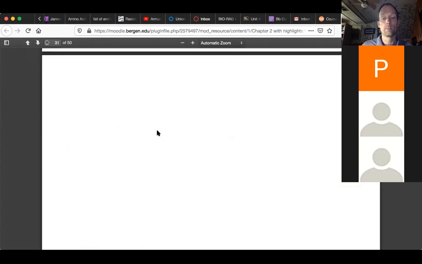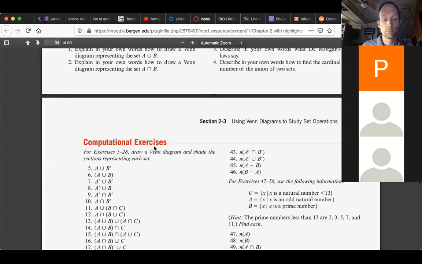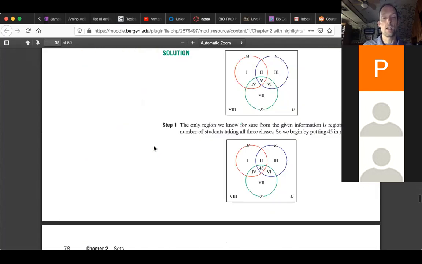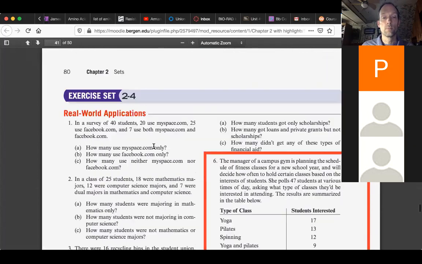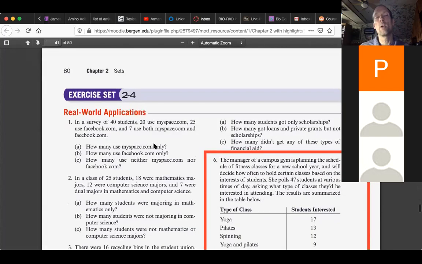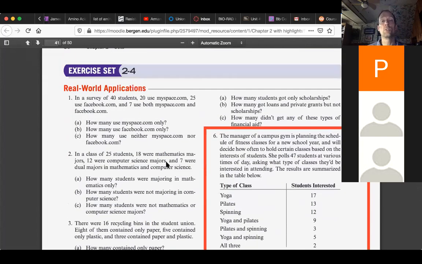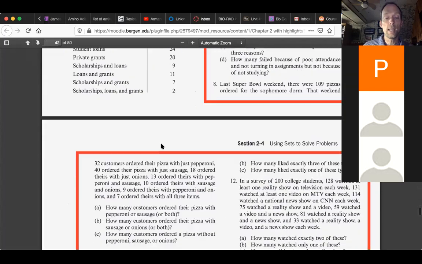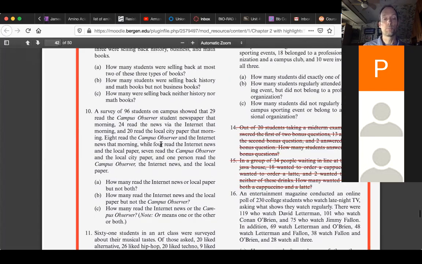I'm going to go straight to the section that we were just on today. On page 80, you have about 7 or 8 questions, and they're all circled, just like the ones on the screen here. And they look very, very similar to the 2 exercises we were just working. So between this and the other, this is everything that you're going to be working on for the homework exercises.